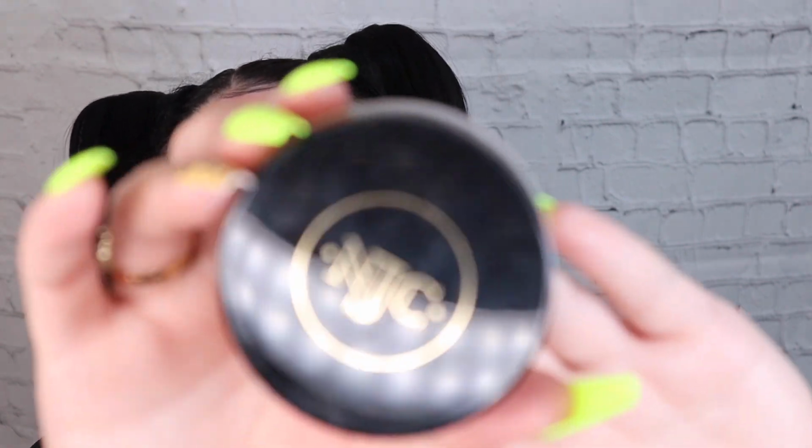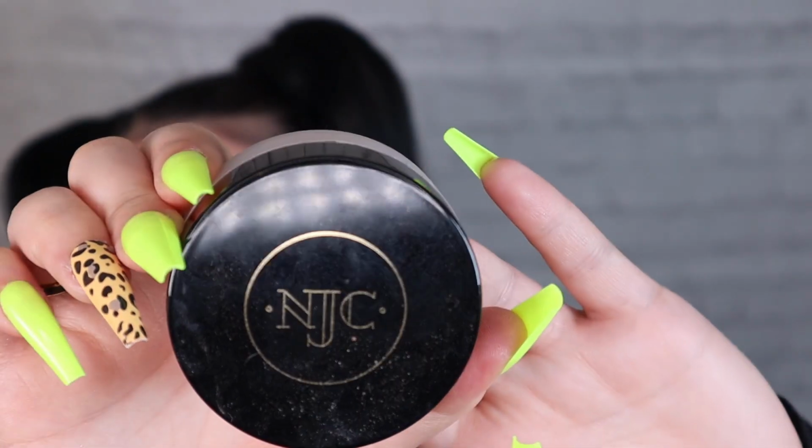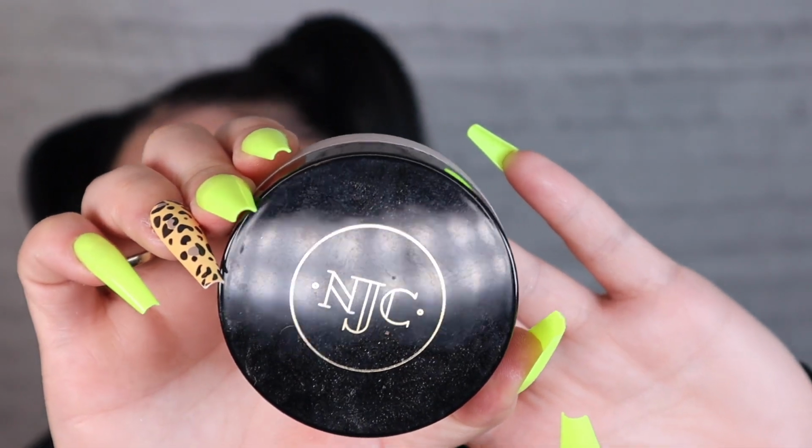This is the Nakia Joy Velvet Finishing Powder. She's a YouTuber that has a makeup line. She's Australian, but this powder is so good. Oh my god, I've had this for over a year and I still have a decent amount of product left. It smells like sweethearts and it just airbrushes your skin. It's very matte though, but not disgusting like dry matte. It just fills in your pores. Oh man, can't say enough about this stuff. And I feel like not enough people talk about this either. This needs to get some love from you guys.